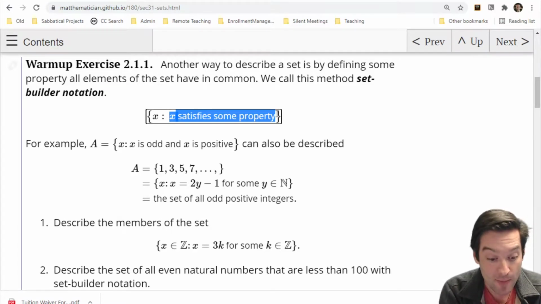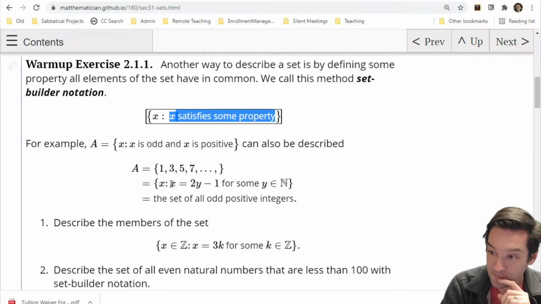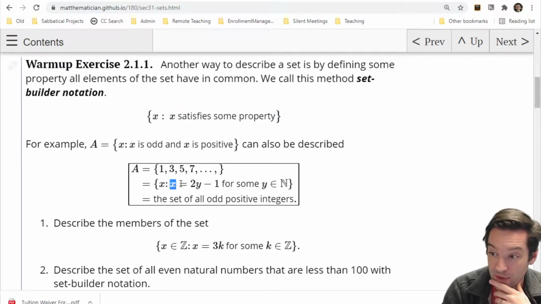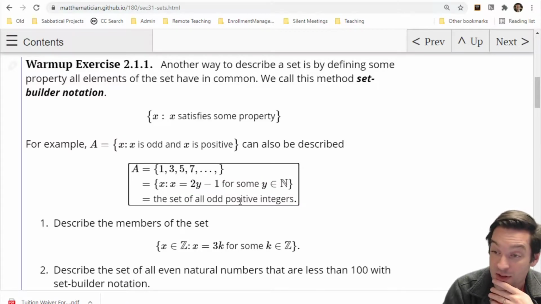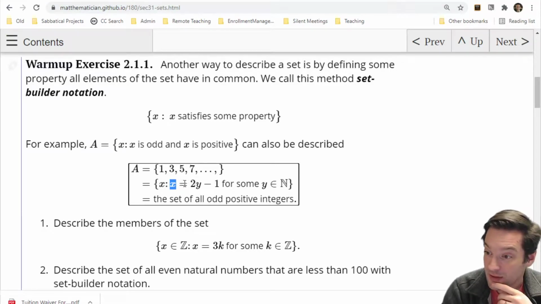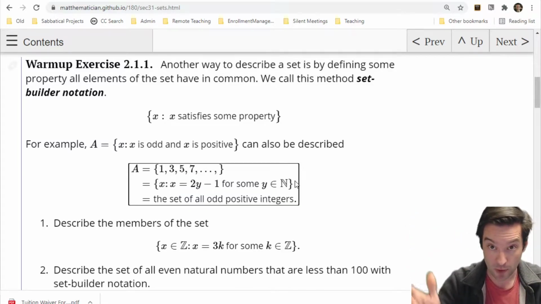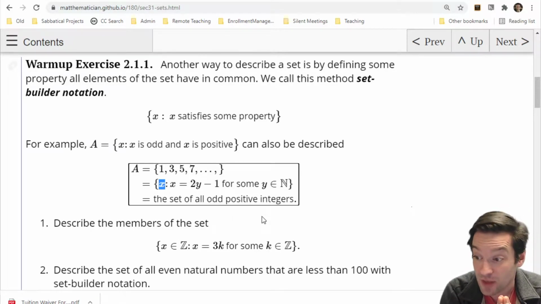So for example, if I'm thinking about the set of all odd positive integers, which has the roster 1, 3, 5, 7, ... I'm going to think about the criteria for membership. Just by the definition of odd number, we know that the odd numbers can be written as twice an integer minus 1, for some integer, which we're going to specify here as part of the natural numbers, so that what we get is the set of all odd positive integers. So we say that the criteria for membership in my set, all of the x's that belong to my set, have the form 2y minus 1 for some natural number y. And in the set builder notation, we put curly braces around the whole thing to denote we're talking about a set. We write the criteria for membership on the right-hand side of the colon, and then the form that the elements take on the left-hand side of the colon.